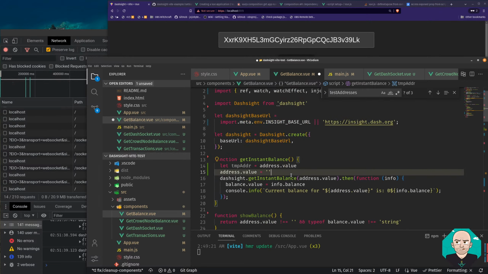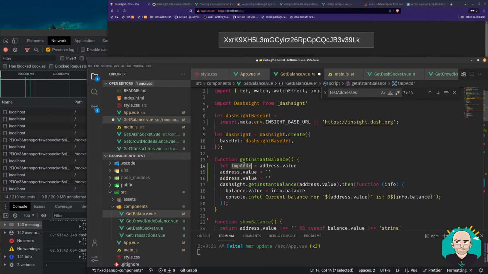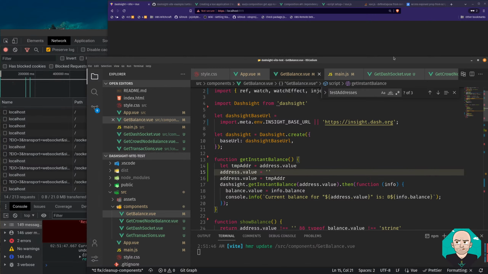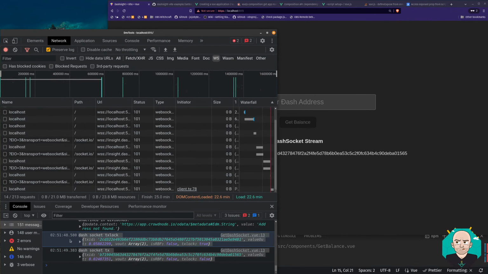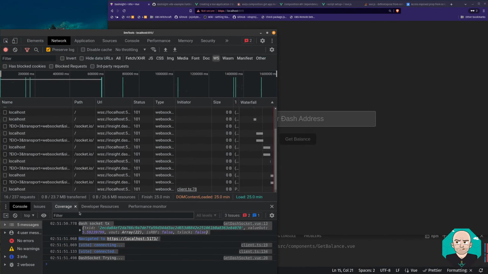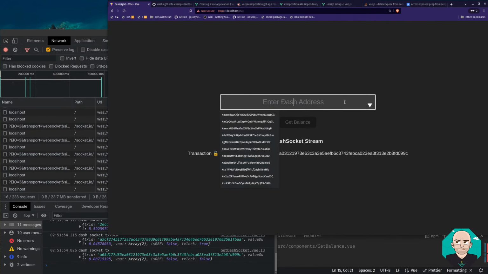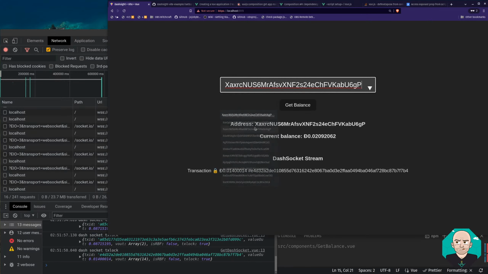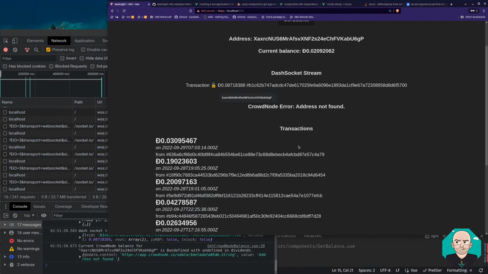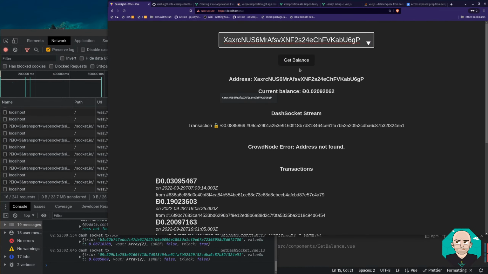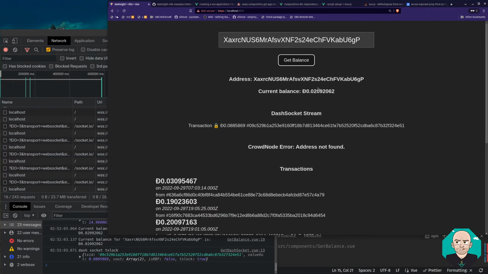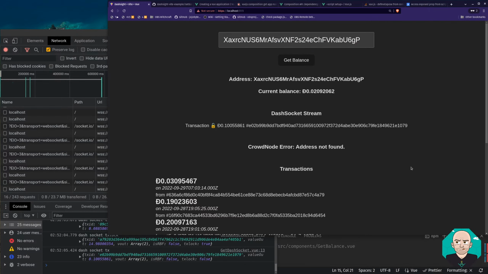And then we could do address value is equal to temp address. I think. Oh, wait, I got an error. So that. All right. And Get Balance. It did look like it changed, right?